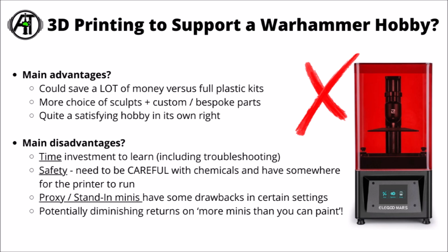Otherwise, there can be some issues or muted reception to proxy or stand-in miniatures. It might have some drawbacks, like not being permitted in, say, Games Workshop events, and people out there in the community can be a bit more or less receptive to them. I've certainly heard a fair few anecdotes with people having slightly diminishing returns on printing far more miniatures than they could ever possibly paint. The excitement of having your own little miniature factory could certainly lead to its own version of a pile of shame.